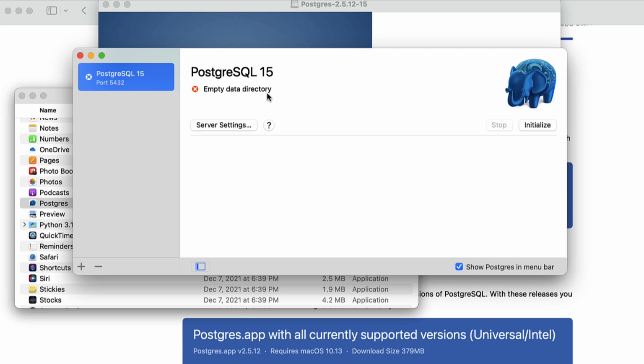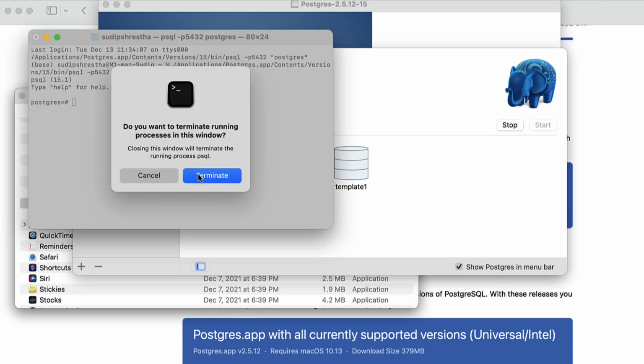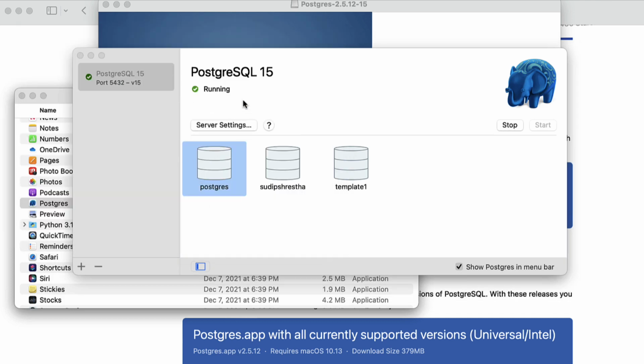So I just downloaded this one for the first time so that I have this initialize button right here. If you have the older version or other version, then you may have a start button here and you can start from there. But for me, let me go ahead and initialize it. Just click on that and you can see it's running and then Postgres is available now. So at this stage, we have already installed PostgreSQL. The next step is to go ahead and download PgAdmin and then install that so that we can write our SQL queries.